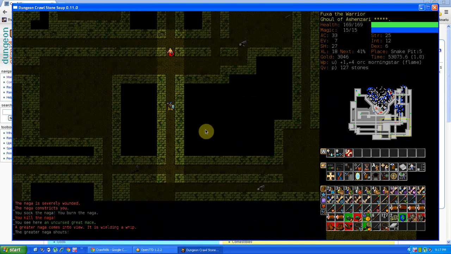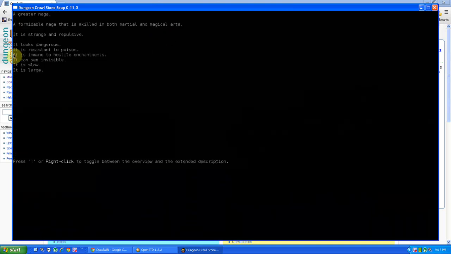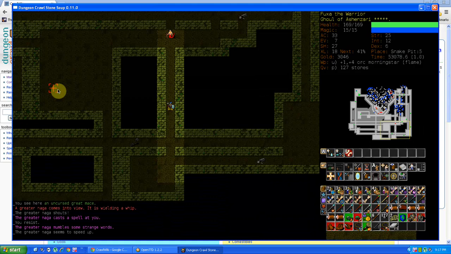There's a great Naga. So, one of them's loose. And he can teleport me if he wants. He casts haste on himself. Okay, that sucks. He's also immune to hostile enchantments. I can't hit him with anything, so he's going to be a nuisance regardless of what I do.